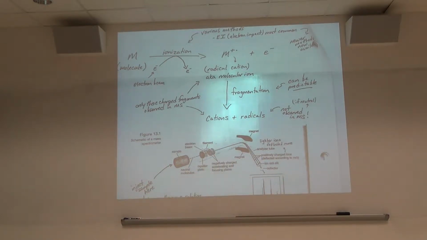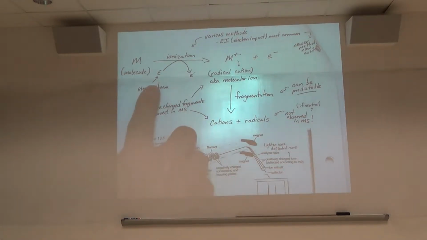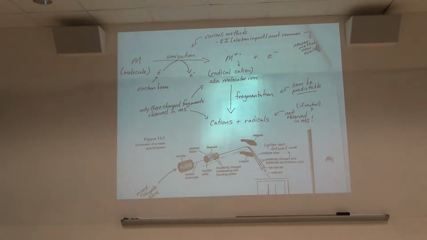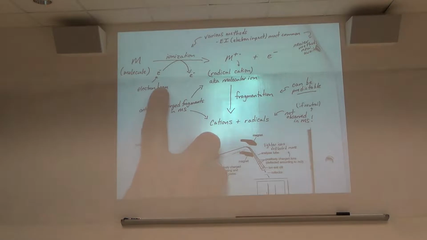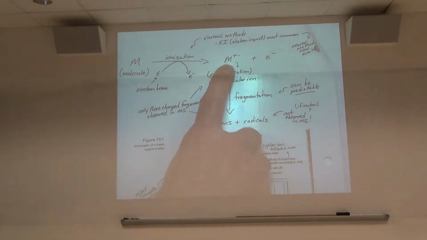What does it do? It first encounters some type of ionization method. You've got to ionize your molecule. There's many types of ionization methods. A newer method won a Nobel Prize about 10, 15 years ago. We've been doing this for 50 years. The most common method, kind of the simplest method, is electron beam, also known as electricity. If you zap a compound with electricity, electrons in, it will cause the molecule to lose an electron. It will cause the molecule to ionize.